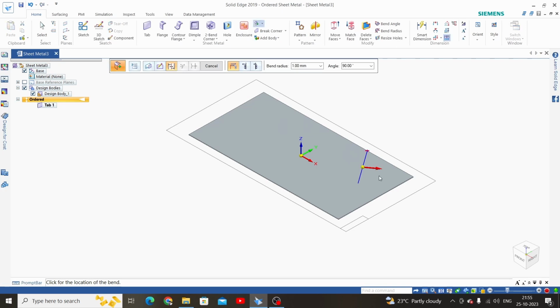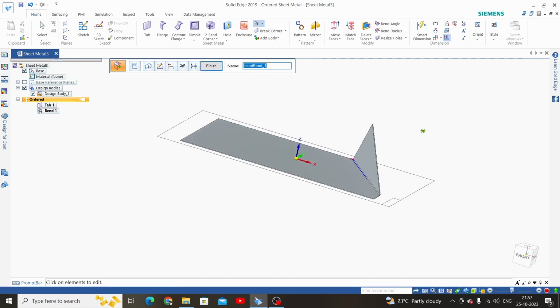The second step is to select the bend location. So we have selected this bend location. The third step is to select the side to move. So we want to move the right side. The arrow should be directed towards the right, and click OK. Now select the direction, upper side or lower side. Click OK. Now we have a bend.